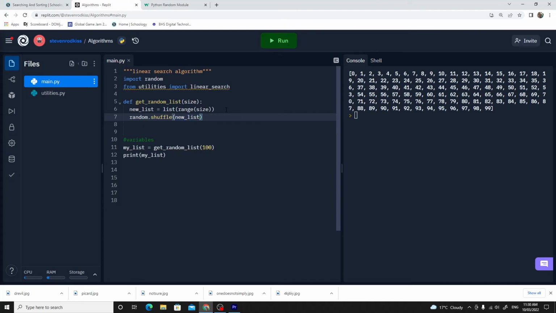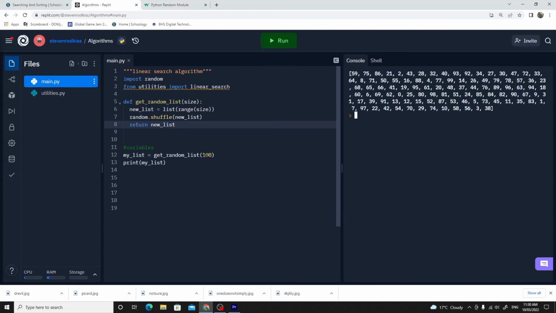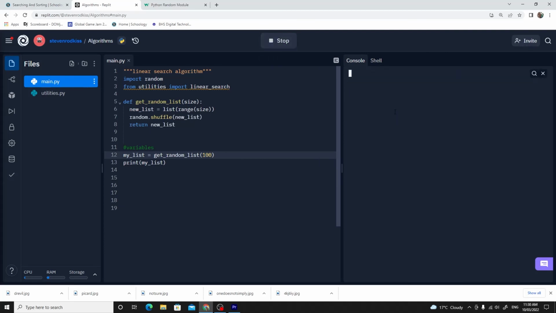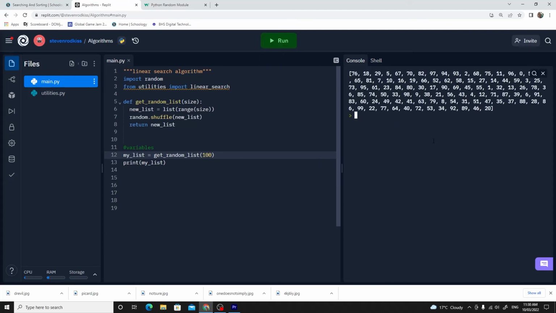That will shuffle it in place, and then we'll want to return new list so that we have the shuffled list. It could probably be done in fewer lines of code, but this makes it slightly more readable. If we test this, we'll get between 0 and 1 less than whatever number we put in here, and it will be shuffled when it comes back, just like that.